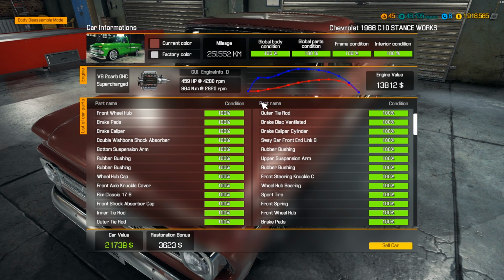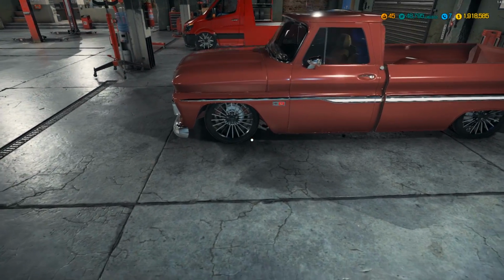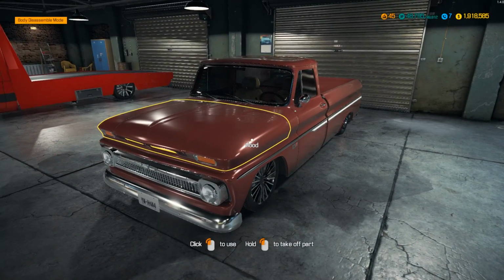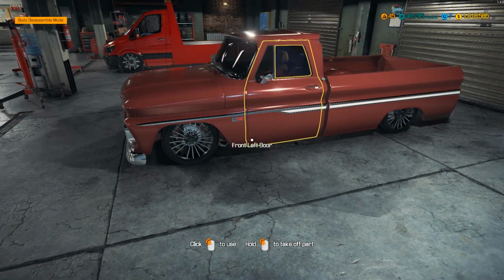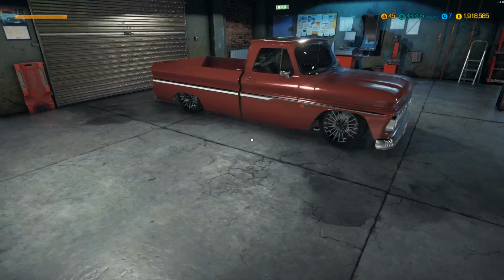So I'm wondering now, because I haven't really checked. I haven't done any real looking on this. Just looking at the fact that it says Chevrolet 1966 C10 Stance Works, I'm wondering if he's got multiple versions of this truck now. I'm going to definitely have to look into it since this one is lowered. I'm wondering if maybe he's got just a regular version of the C10. To be honest, I hadn't looked to see if there's multiple versions of this car, but man, I do like it. It looks so good.